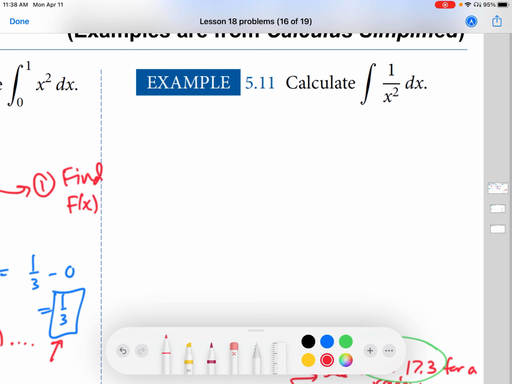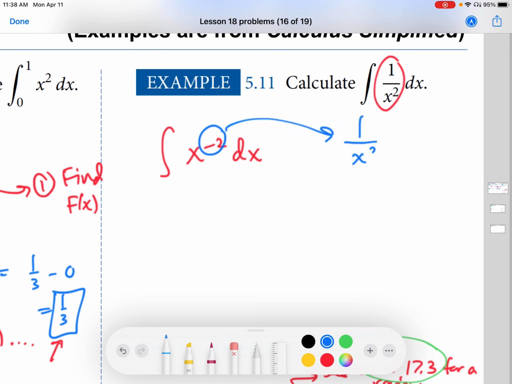Example 5.11. This one again is an indefinite integral. There are no limits of integration, no numbers over here, down here, and down here. So we are not going to use the evaluation theorem, but we are going to use the integral version of the power rule that we did in the first example. To do that, I have to rewrite the integrand, 1 over x squared, as a power function. So remember that we do that by writing it as x to the minus 2, because negative exponents reciprocate whatever they are the exponents of, right? That would get us back to 1 over x squared where we started.